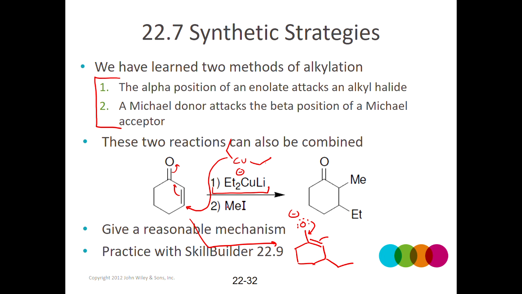So this is like a 1-2 punch. You have a nucleophile attacking, making a new carbon-carbon bond here. That produces an enolate that now is a nucleophile. And so an electrophile can be added, and that's the second punch where the electrons swing back down and connect to a primary or methyl alkyl halide. And so we can really overall install two carbon groups on adjacent carbons across that pi bond.